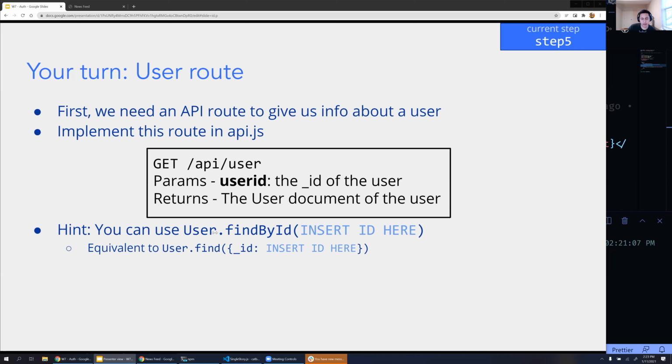We don't use find here because there's another function provided by Mongoose that makes more sense here, and it's called find by ID. The way that you use this is that you call user.findById, and it will take in the user ID that you got from the front end to find that specific document. And then you want to send it back to the front end.